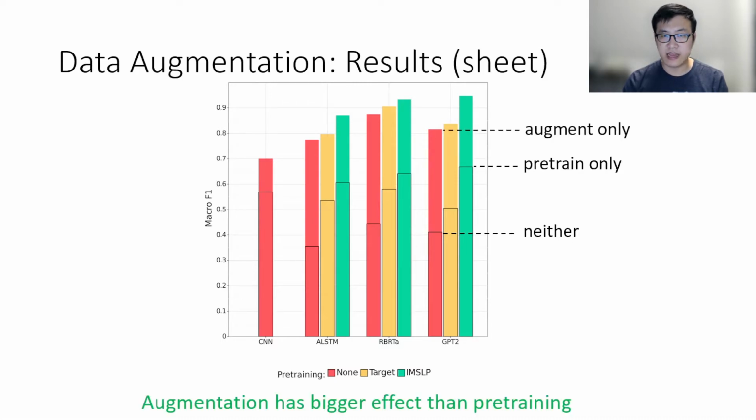We can see that the data augmentation has an even bigger effect than pre-training on all IMSOP piano scores. Furthermore, using both pre-training and data augmentation results in huge performance improvements. For example, when adding data augmentation to the IMSOP pre-trained GPT-2 model, performance increases from 0.67 F1 to 0.95 F1.